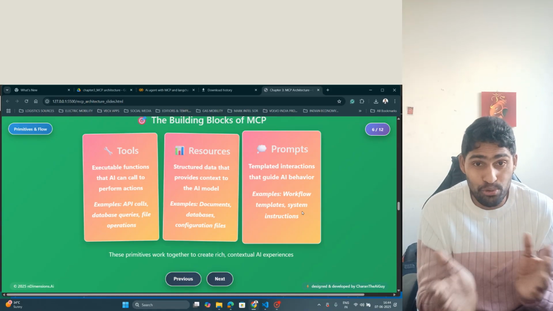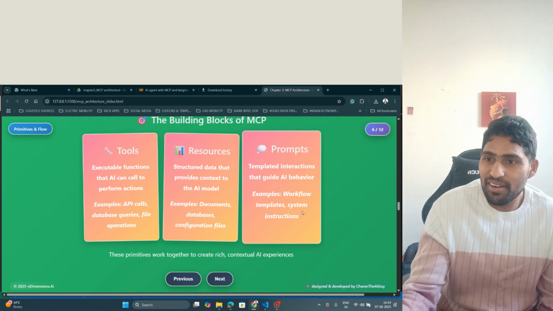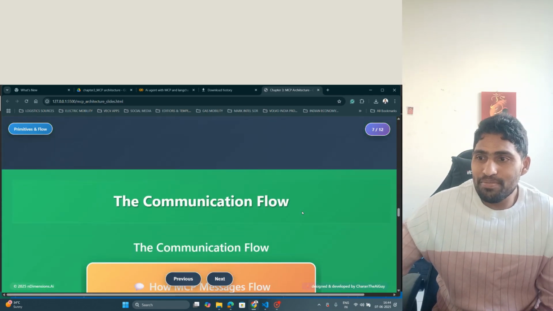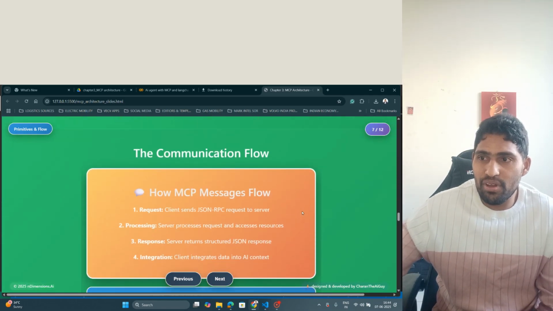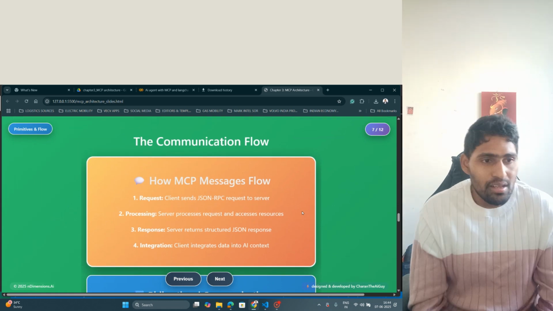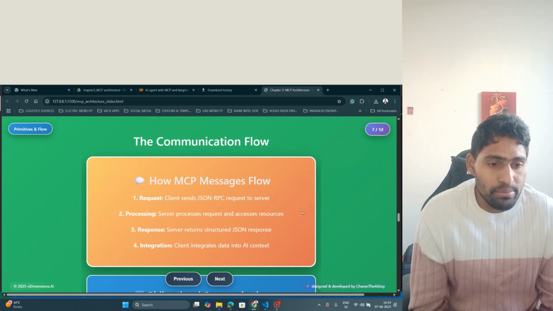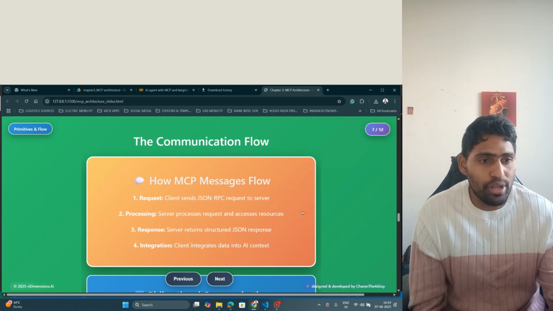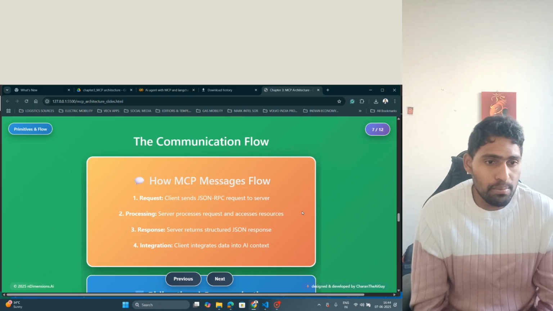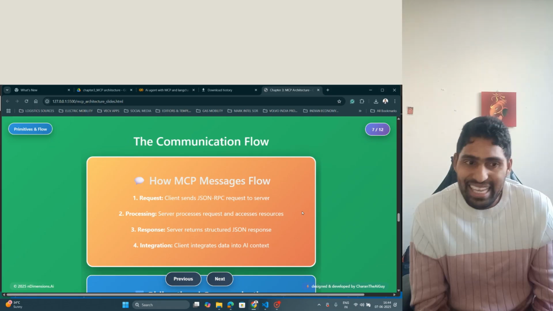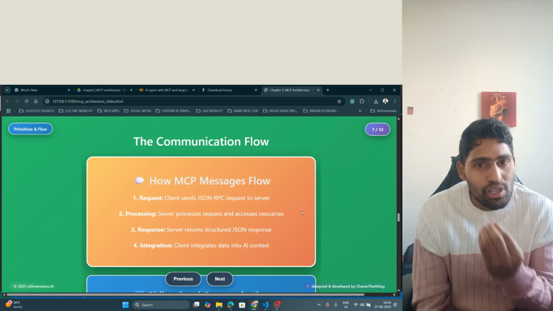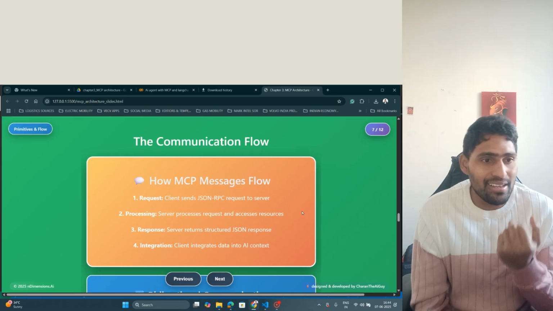Sounds crazy, right? So we have seen the building blocks of MCP, and now let's look into the flow between them. How do these components actually talk to each other?